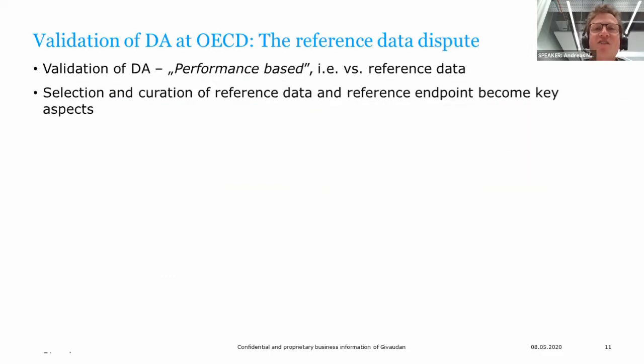Now, for validation, while I said for the individual tests the predictivity was important, but not so important because these were not standalone assays, for the defined approach the reference data becomes very important, because it should be validated performance-based, meaning what is the prediction of the final defined approach. So selection and curation of reference data has become very important, as Nicole has already mentioned in a more general view for all these toxicological validations of alternative methods.